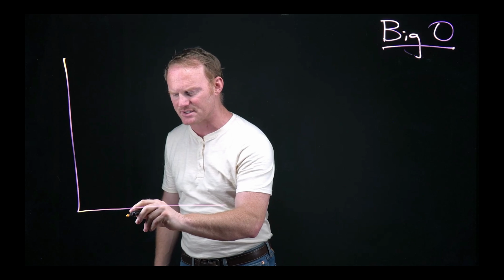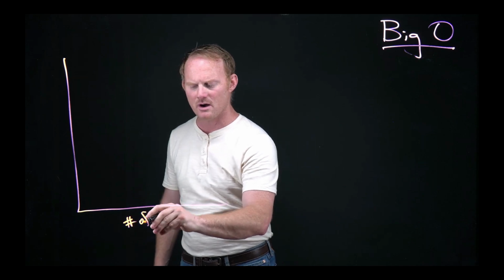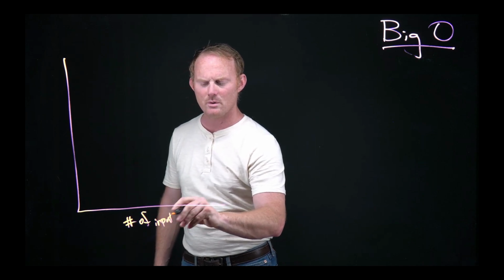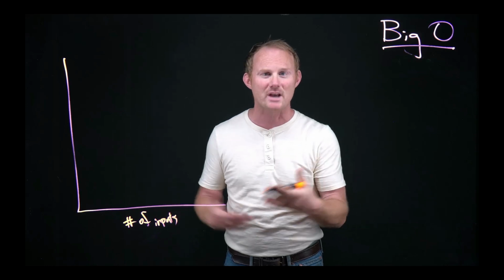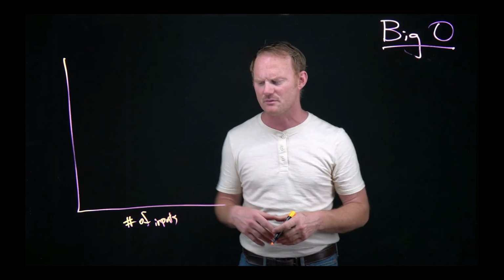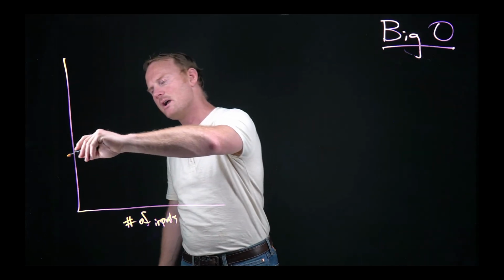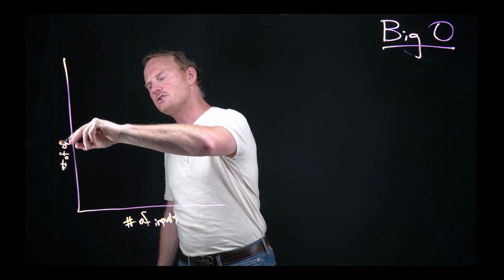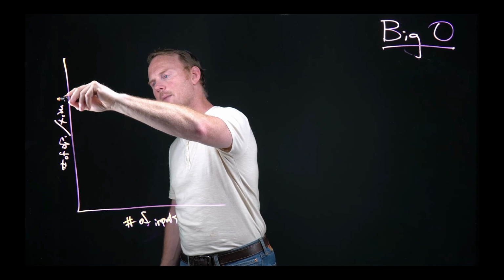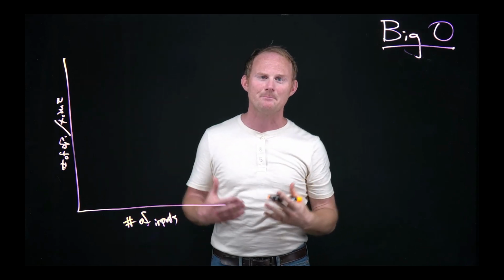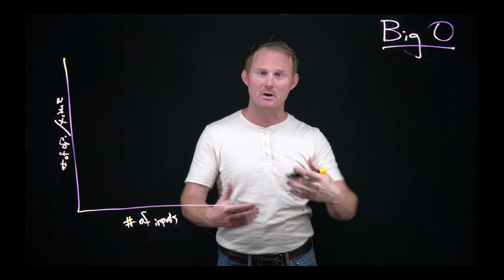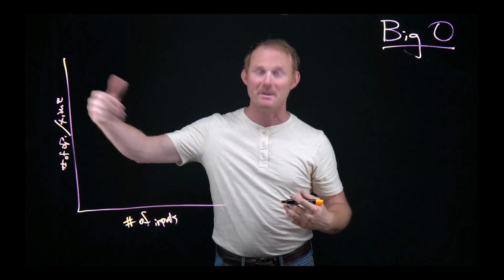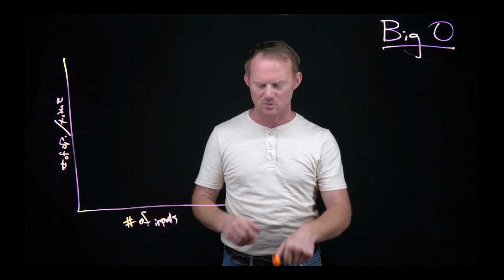And the X axis is going to be the number of inputs. So we'll typically use arrays or lists because those grow. Those are very easy to demonstrate. They grow. Along the y-axis, we will have the number of operations. You will see that, and you will also see time. Those two things are typically correlated. As the data set you're working on gets bigger, the number of operations will get bigger, and so will the time increase as well. Okay?